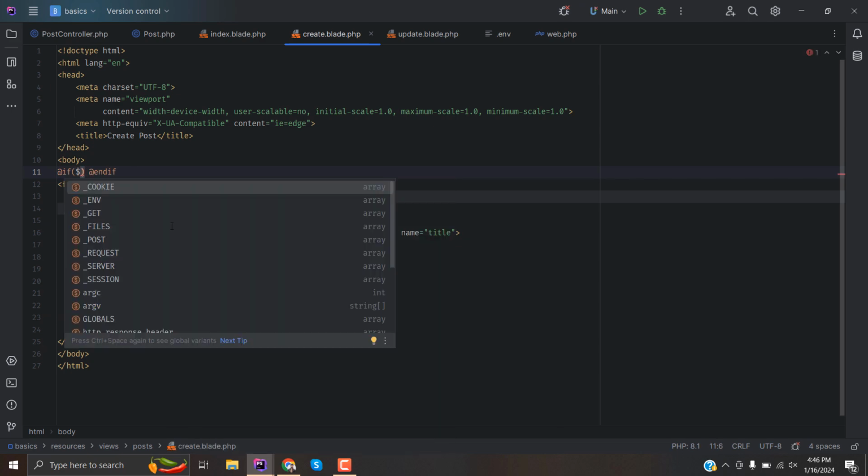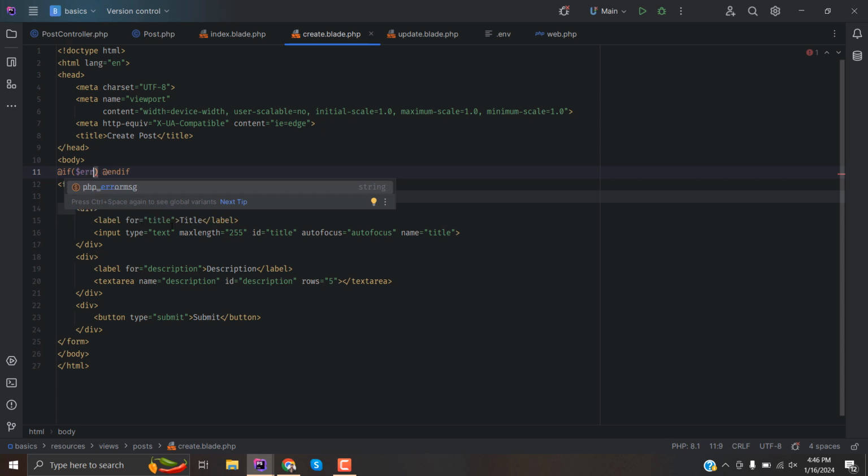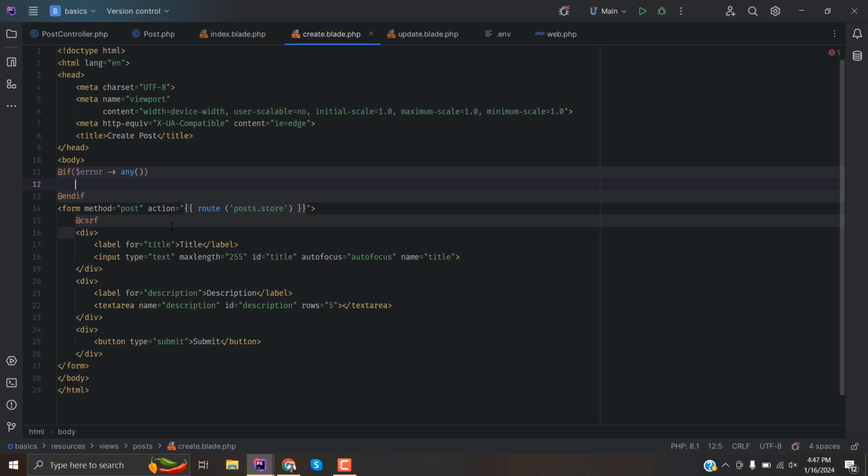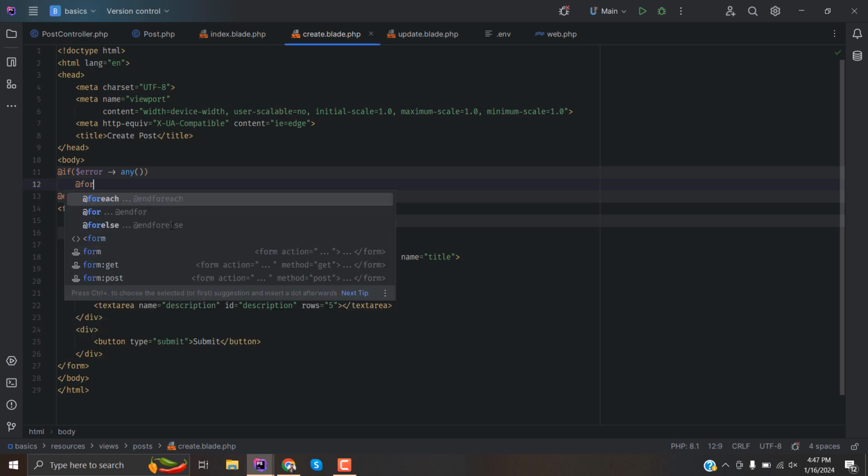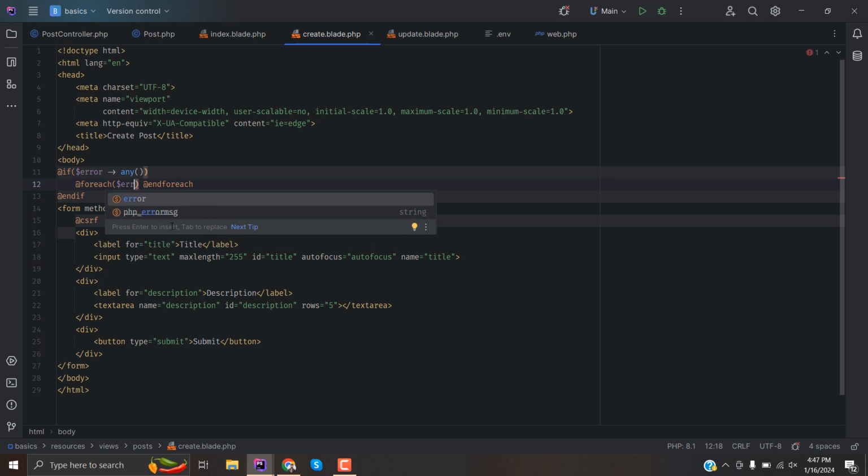So how can we get the errors? The errors variable is a global variable that will be available, so we can check if there are any errors, and this will give us an array of errors. So we can run the foreach loop on errors. So @foreach ($errors ...), and we can get all errors, all right.